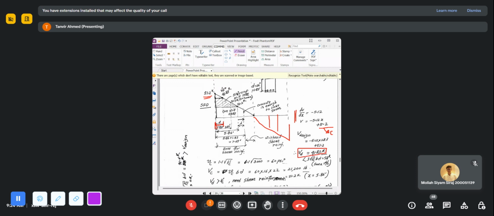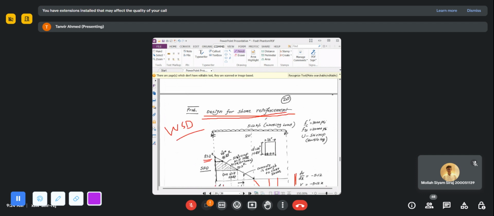Okay. For this particular problem, the design shear force at a distance of D. D টা আমরা just এখানে ফিগারে দেওয়াই আছে অলরেডি। এখানে ফিগারে আমার longitudinal reinforcement এর যে এরিয়াটা সেটা দেওয়া আছে। Just need to calculate the area of the shear reinforcement. You need to calculate the area and the spacing of the shear reinforcement. The bottom longitudinal reinforcement এর value already দেওয়াই আছে। You need to calculate the area and spacing of these shear reinforcements.